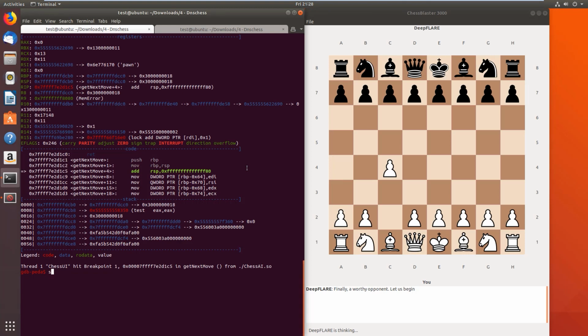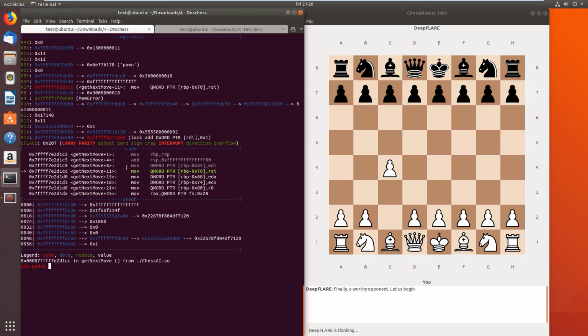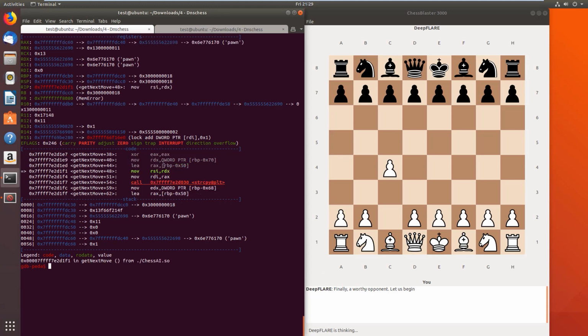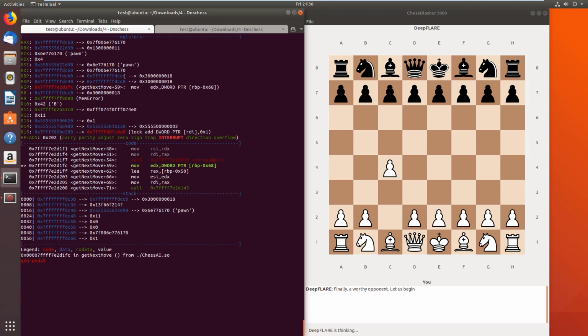In GDB with S, we are single stepping. Here we see as we proceed in the code, this is just initializing variables. And then there is a stack canary, which is an exploit protection technique, but it's not really important to us. And this is basically setting up the parameters for the function call, which is a string copy. That's not too interesting, so we can continue down the road.